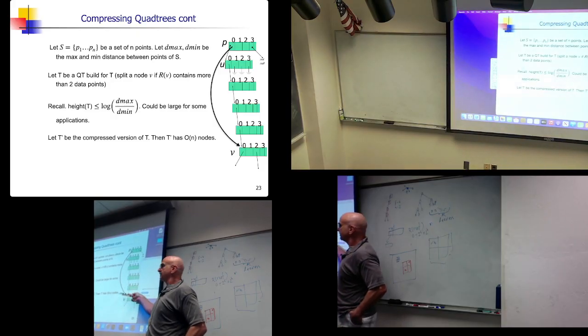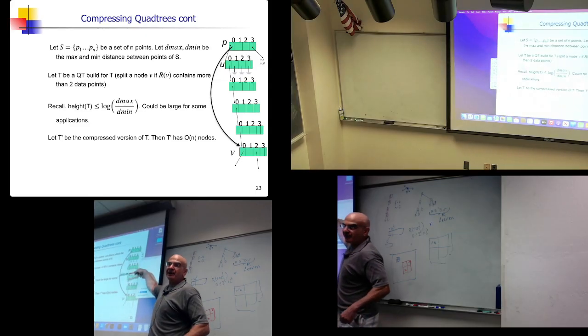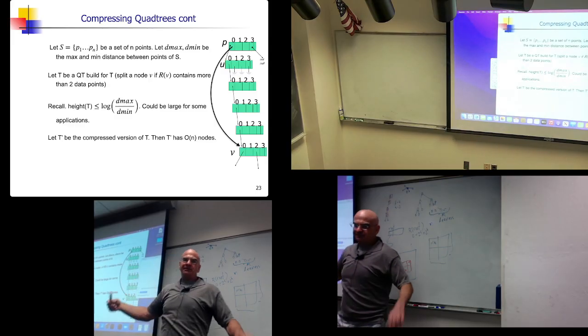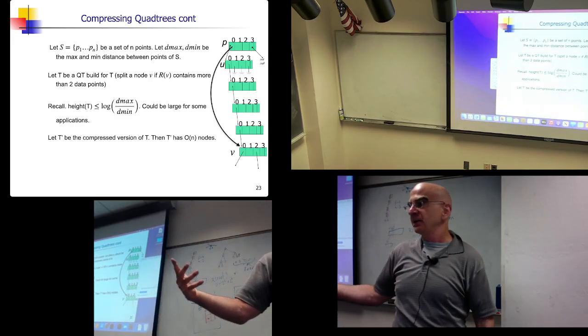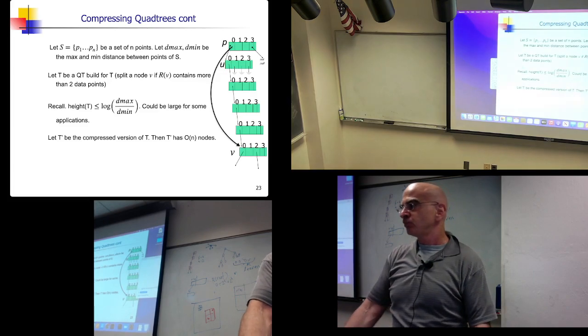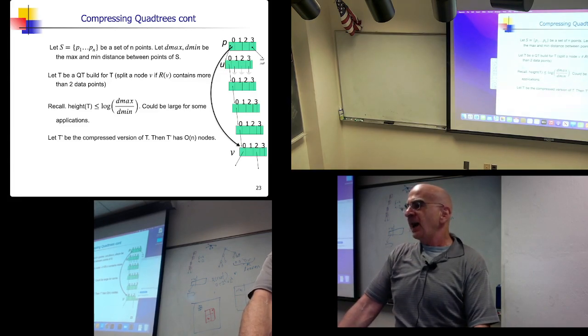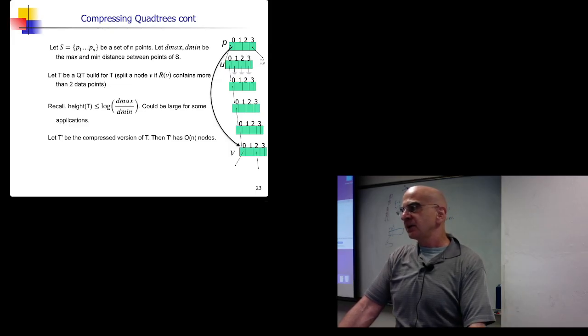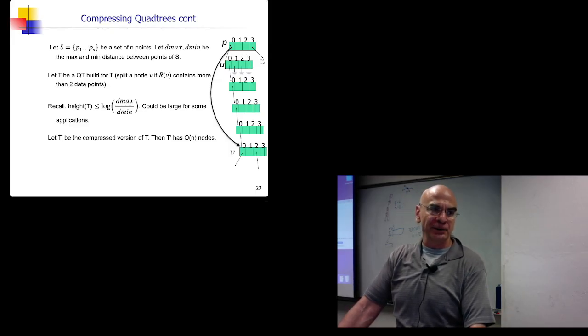The compression made sure that I don't have any nodes with a single child. Either it's a leaf or it has two children. Voila, I'm done. So the number of internal nodes is n as well. The height can still be n. There are further tricks that enable further compression.